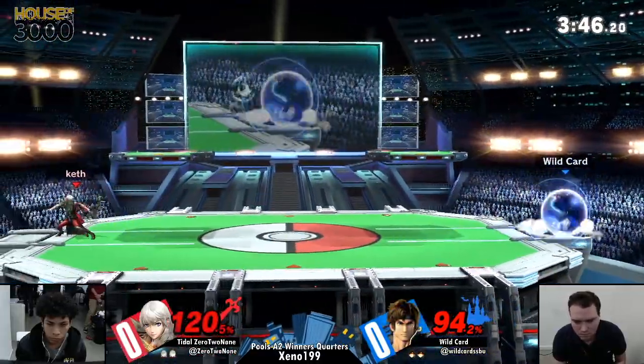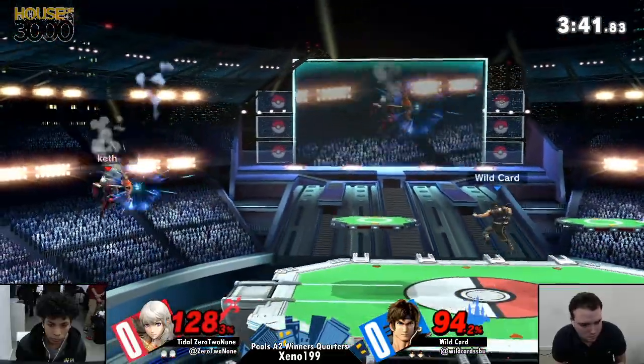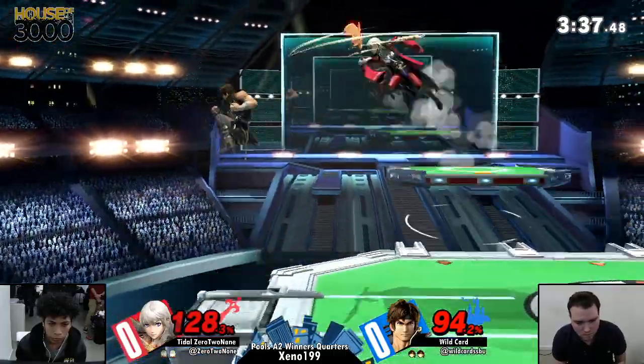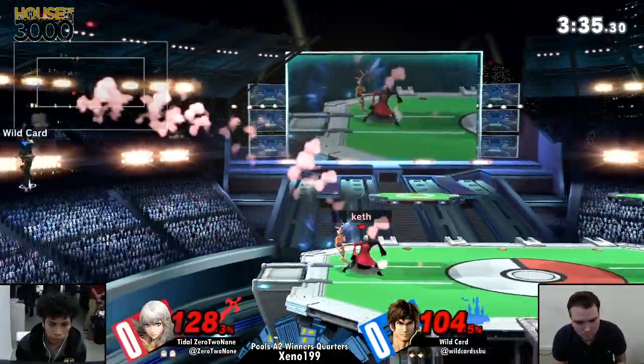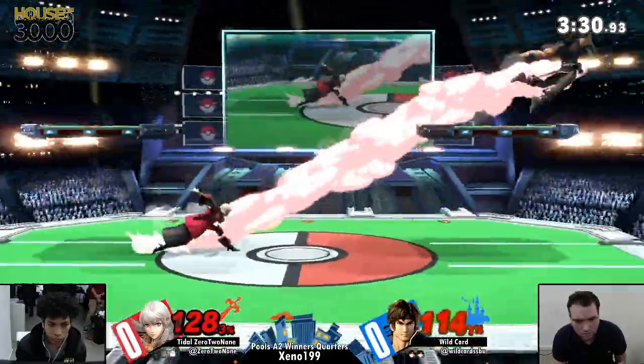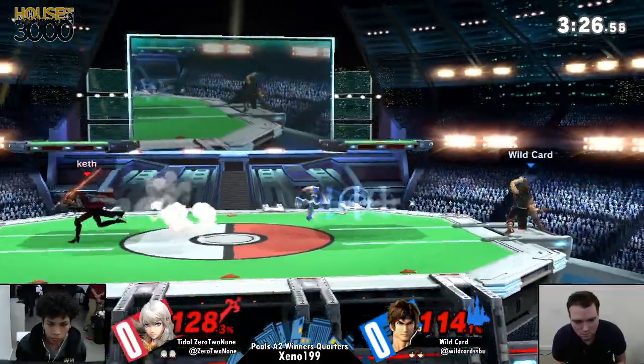Alright, the sharking is pretty nice from Wildcard right now. Alright, buddy. He jumped in everything though, so it wasn't like he was gonna get it. Yeah. That's something you should only use in doubles, or if you decide to use it in singles, make sure it's at the ledge and they can't do anything about it. The arrow? Yeah. The arrow is actually so annoying in doubles.